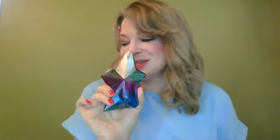I am unhealthily obsessed with this one — Angel Iced Star, the new 2021 summer flanker of Angel by Mugler. It has coconut, pineapple, vanilla praline, and patchouli. It has a little of that Angel DNA because of the patchouli, but that pineapple coconut is like a piña colada right off the bat, and then the patchouli comes through and makes it truly fruity. Every time I've worn this, people comment on how good it smells. It's addictive and wonderful — I'll probably get a backup since it's limited edition.